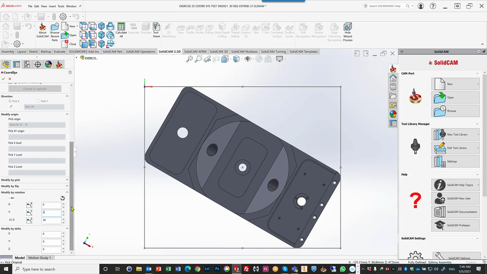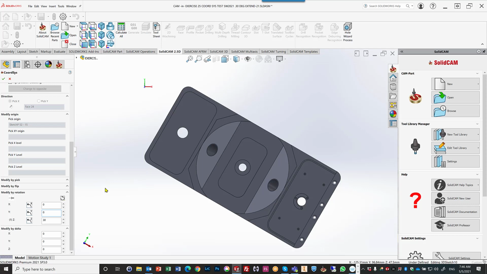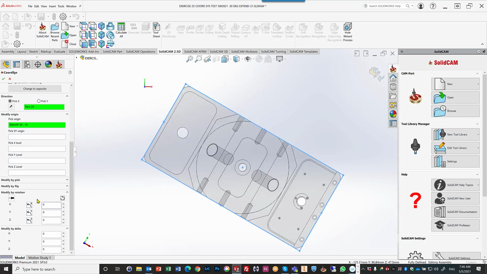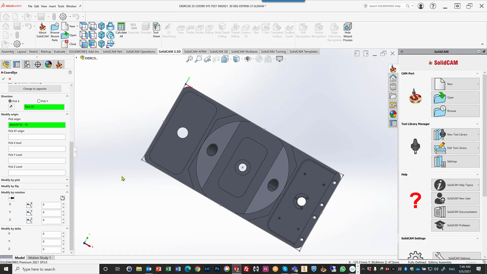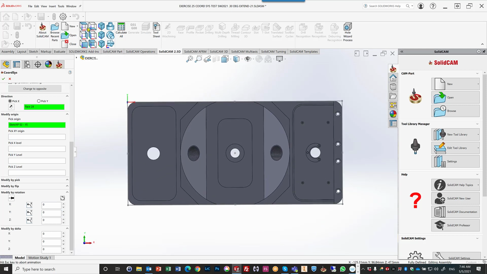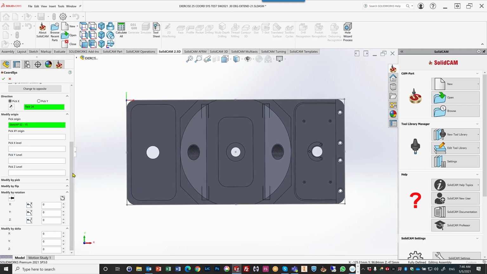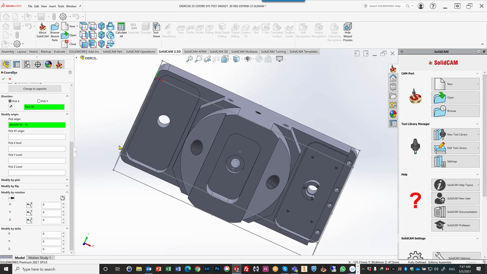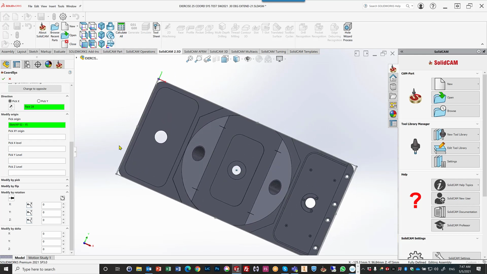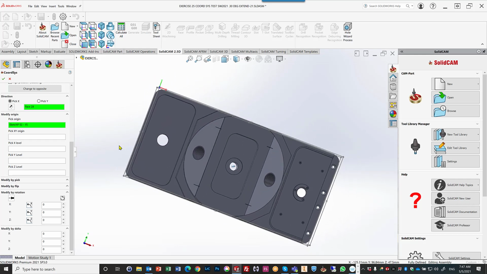Now, we always also have a reset button. Clicking on reset will bring everything back to where it was before. Now, if people do not want to have it actually flip around, in other words, they want to keep it on this corner, and they don't care, even if the coordinate system is like this, they want to keep it like that as well.